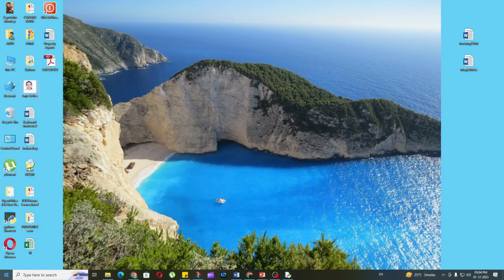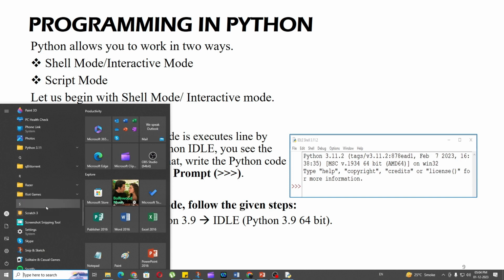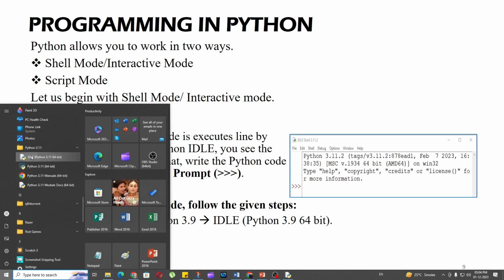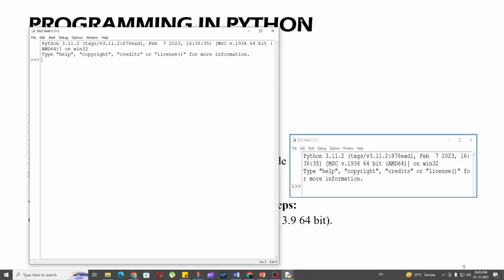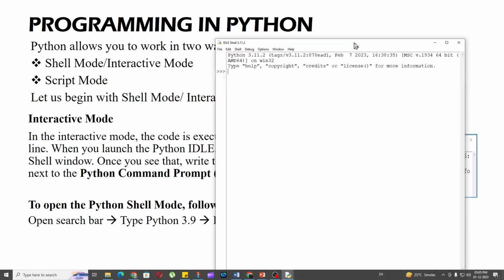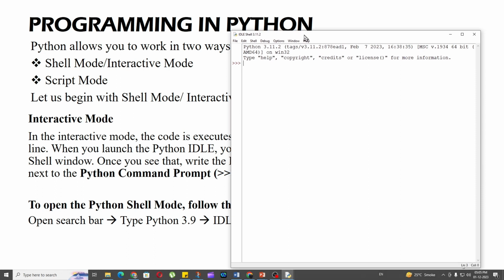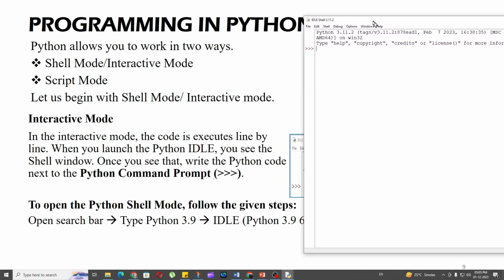Then the best way is to select Python from here and click on Python IDLE, and you will get it here. As per your chapter, you have Python 3.9. In my system I have 3.11, which is not a problem for you.